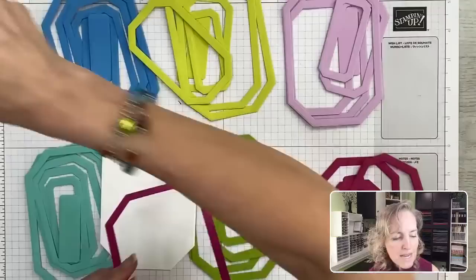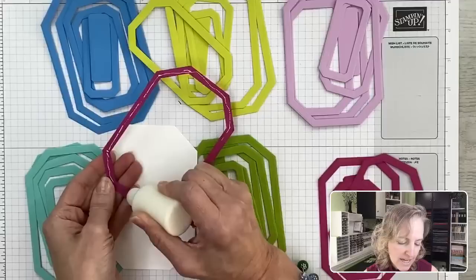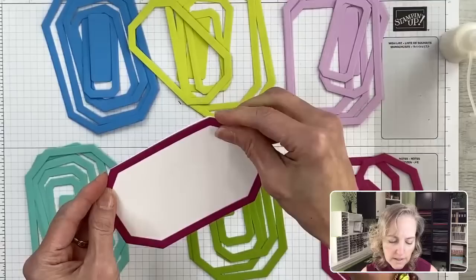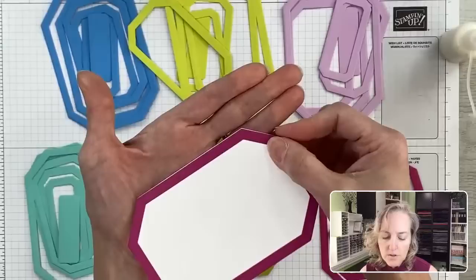Okay, this first one, again, it doesn't matter because it's gonna fit the outside frame. Sorry, are you seeing what I'm doing? No. It's gonna fit the outside frame just fine. It's the cuts within that we want to keep all our dies in the same direction for. So we'll just lay this on here, make sure it's nice and straight, and that it's covering up all the white. What if it doesn't cover up all the white, Rachel? Well, do you see this? You can see just a slight amount of white there.